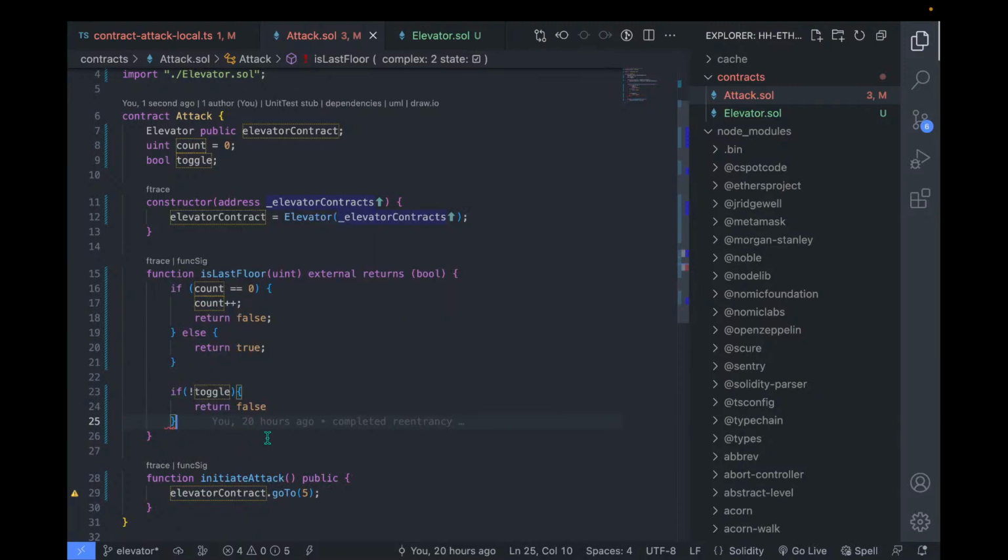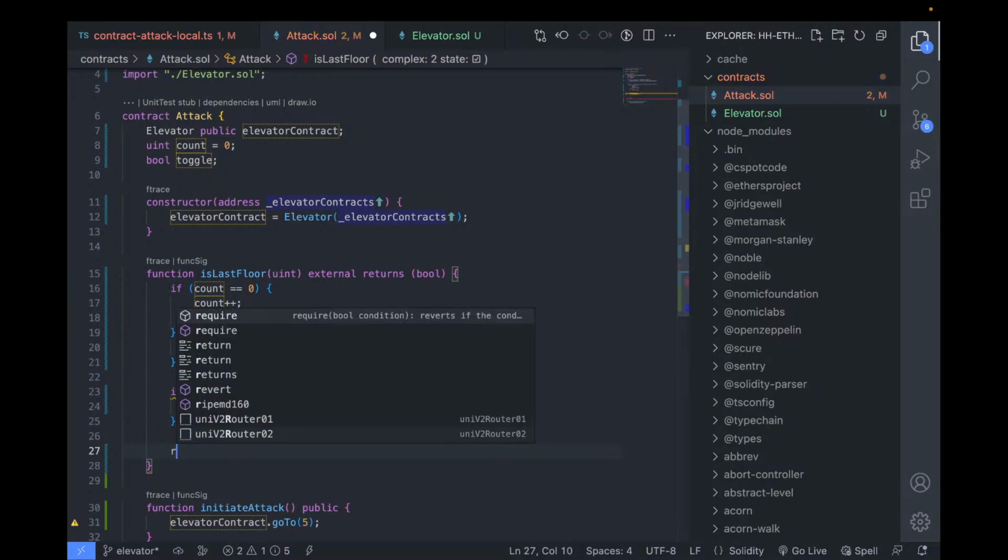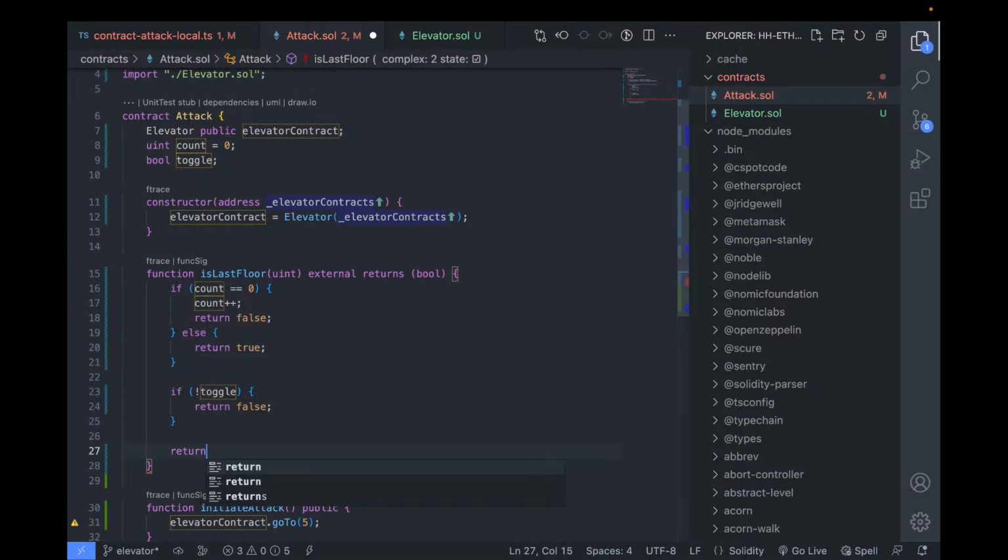And then we honestly don't even need the rest. We can just say return true. I think this one's a little bit cleaner. That may be a cleaner solution.